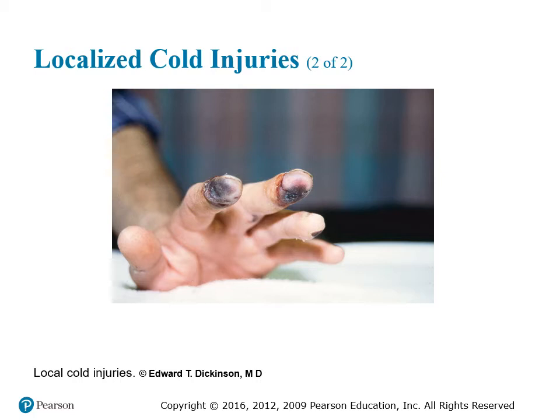and then the area can feel numb to the patient as well. For the deep cold injury, the late cold injury, frostbite, the skin is going to appear white and waxy. As it worsens, the skin turns from white to a grayish yellow until it finally gets to a grayish blue. You may see some swelling and blistering also. It's going to feel frozen, right? But it's mostly just the surface that feels frozen.